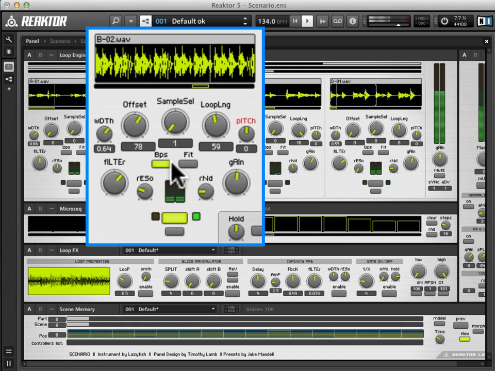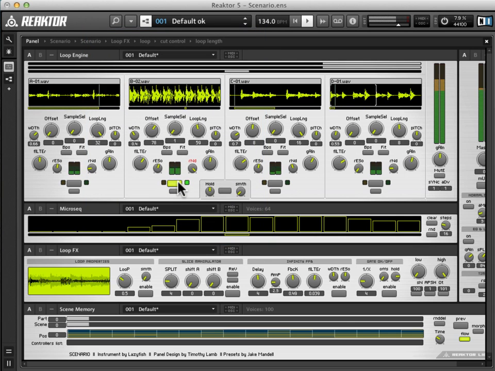We also have a 2-pole filter that works here. Now right now this is switched to bypass. The BPS indicates that it's bypassing that filter. If I switch that off, I now have this 2-pole filter in the mix, which is in fact a low-pass and a high-pass filter put together. I can adjust the width between those poles by using this width knob. The resonance, of course, using this reso knob. And I can randomize some of this filter movement to give us some movement and some dynamism across the loop. But that's basically the beat looper controls for all of these.